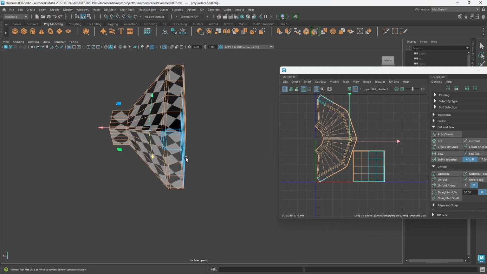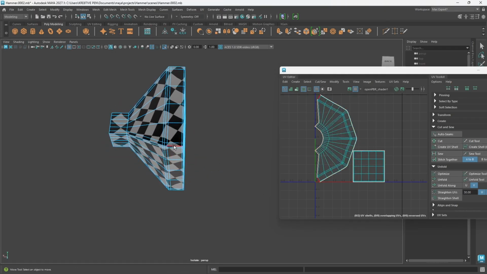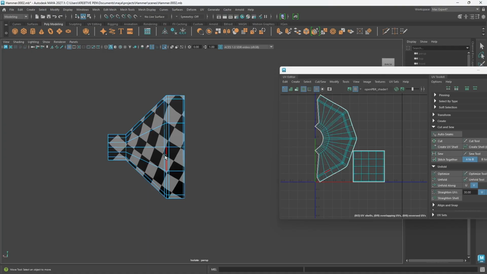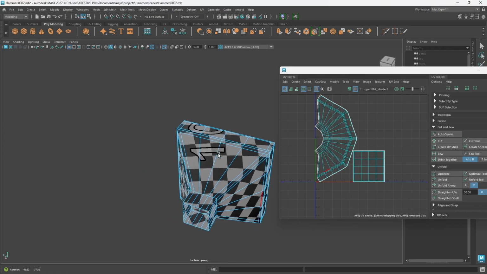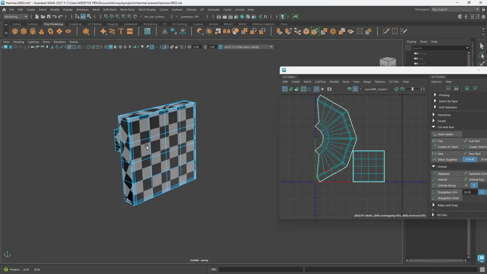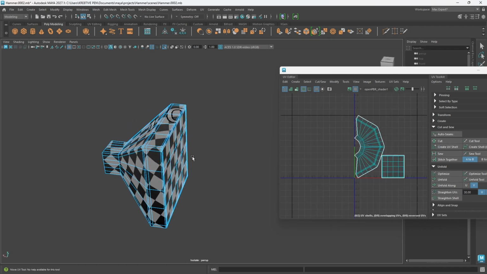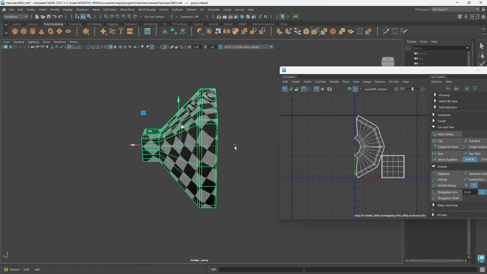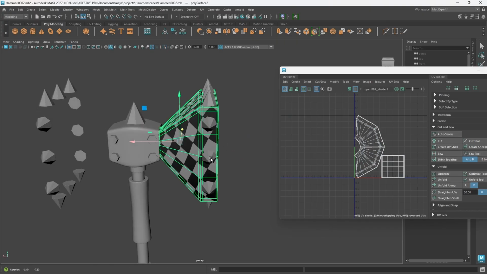So, is there... okay, I did not select some part. You want to add them at the bottom so that it will be hidden when you are texturing this. So I'm okay with this. This is looking good. Now I can go back into object mode, hit Control 1 to bring all of this back.